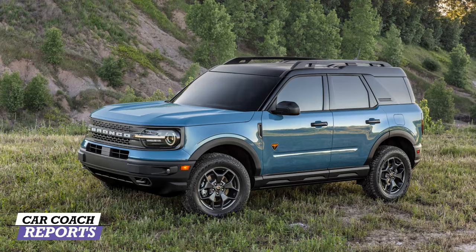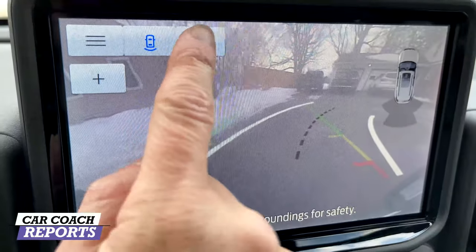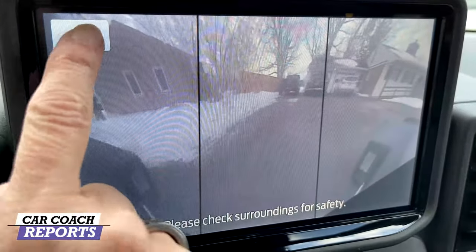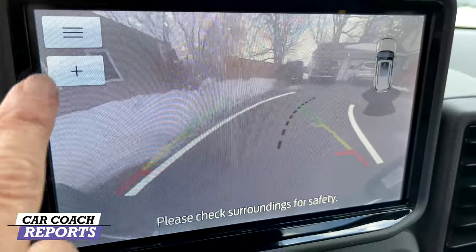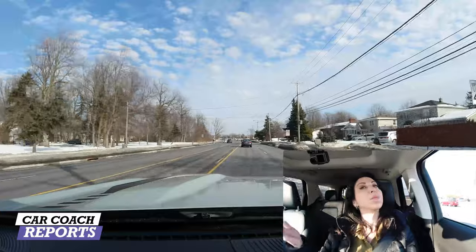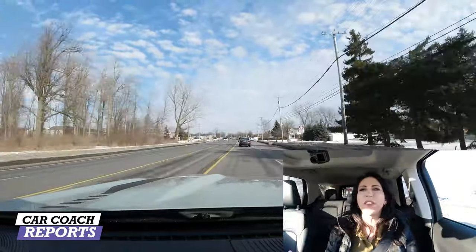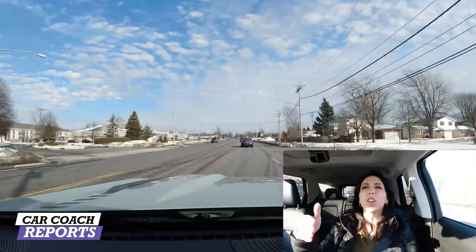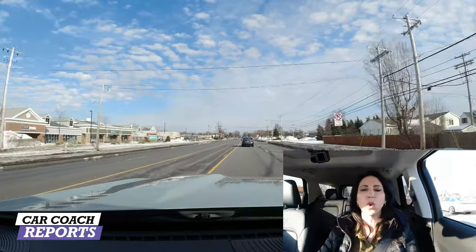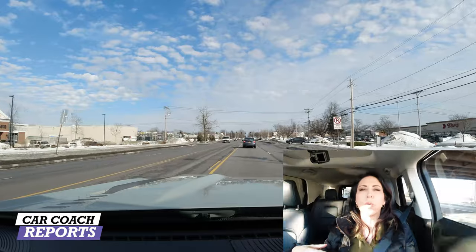Safety is a huge component of any vehicle. Ford has included the CoPilot 360, which features Ford collision warning, backup camera, airbags, seat belts, and a rear sensing system. The Ford collision warning is important because there are bad drivers on the road — if someone slams on their brakes in front of you, this vehicle will intervene and apply the brakes automatically. You also get active cruise control and a whole suite of safety features included in the CoPilot 360.